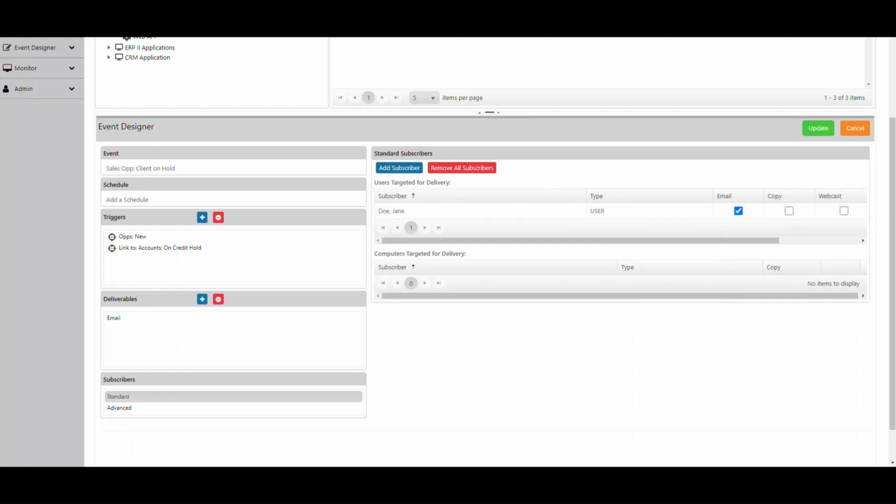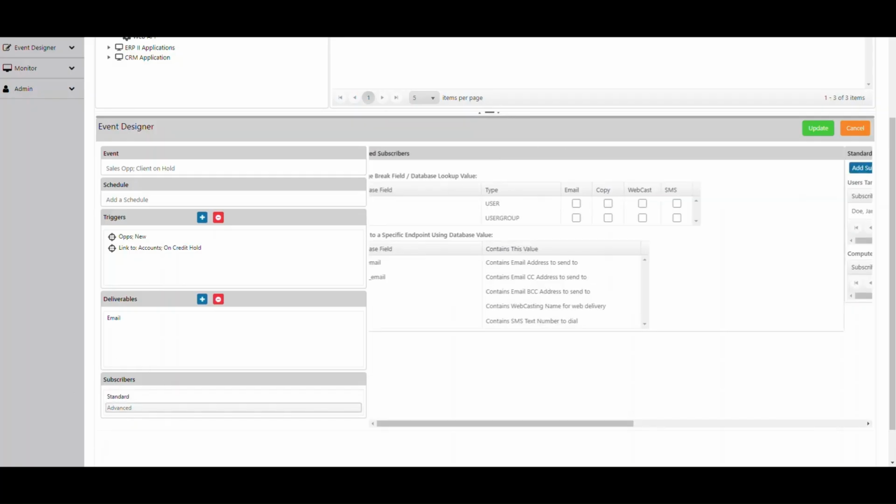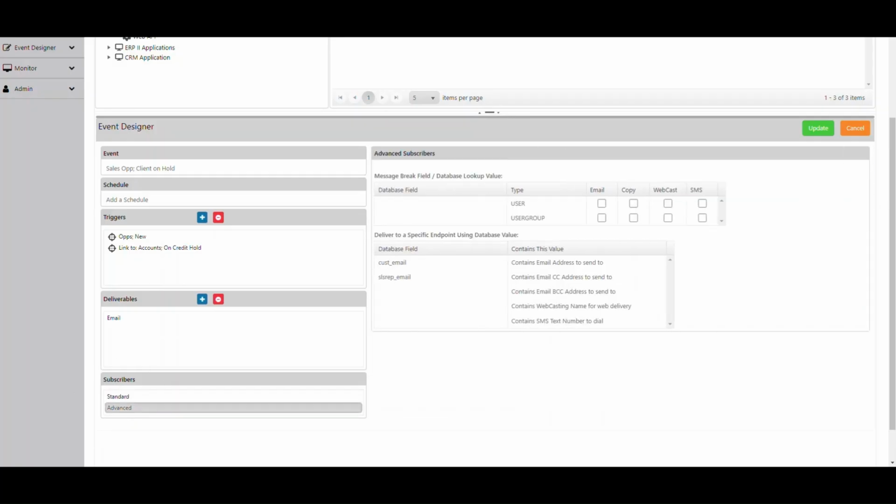If we move to the Advanced option within the Subscribers tab, we can talk about how advanced subscribers are utilized when you want to notify one or more people who are related to or associated with the records being triggered. Let's consider this particular event.